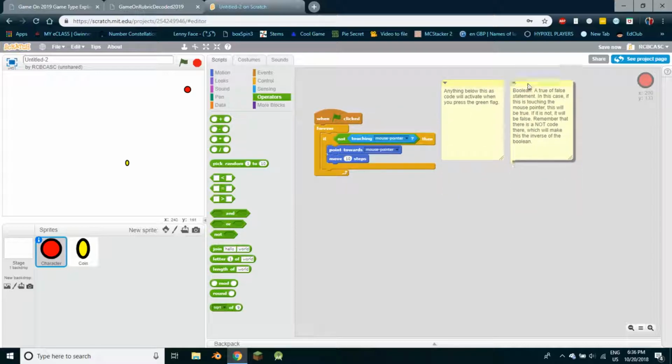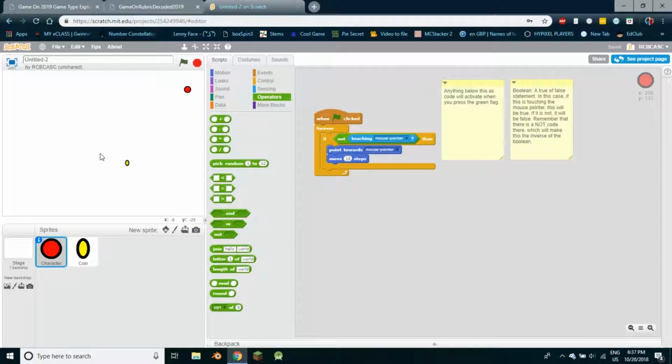Well, it's not really simpler, it's just a different way to do this. Okay, so first, we want to ask the player, do you want to use your mouse pointer or arrow keys? Right here, this is your mouse pointer. And if you want to use arrow keys, we'll be using a different code. There are many ways to ask the character what you want to do. For example, you can press a button, or you can make the character choose with a scrolling bar.